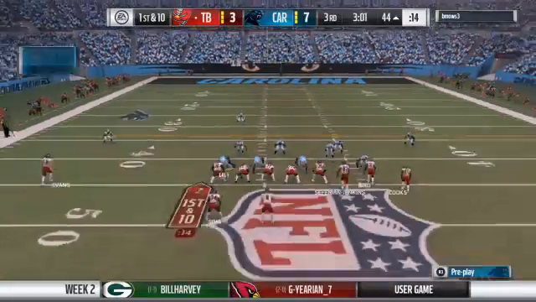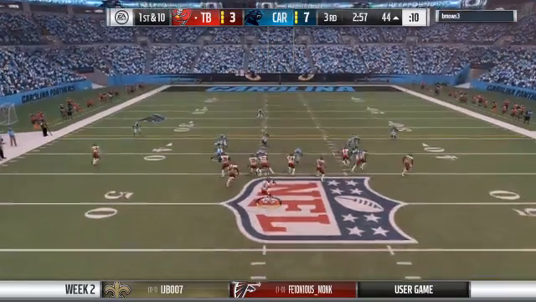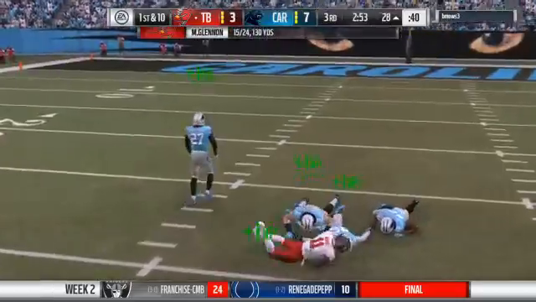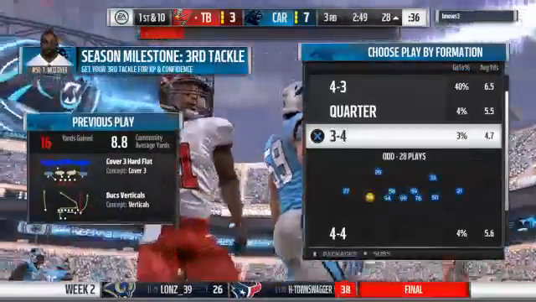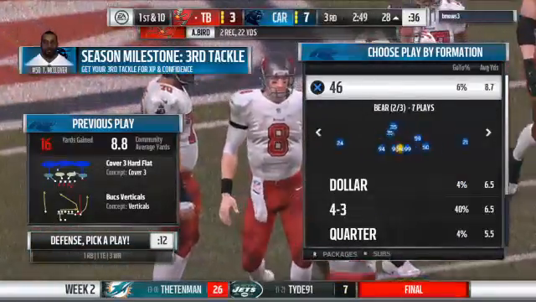Here we go now. Green, 39. They'll look to throw now on first down. He's got his man on the crossing route. It's a pickup of 16 there, and it'll lead to a new set of downs. So there on that play, offensively, they ran the crossing route. Defense was in zone coverage.